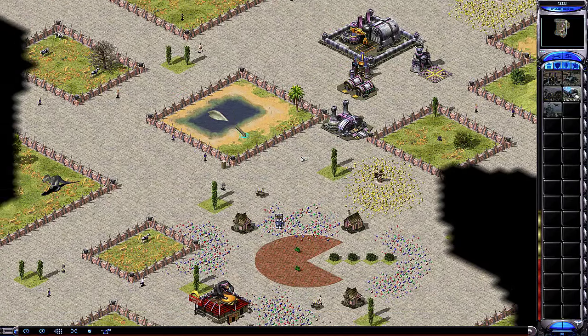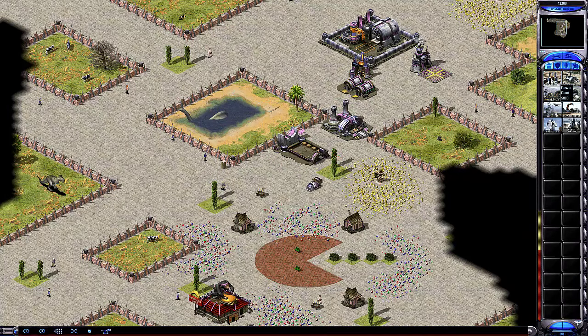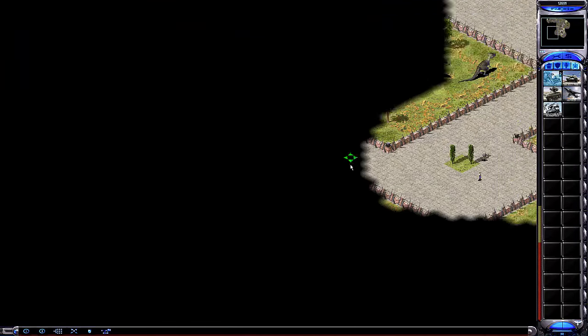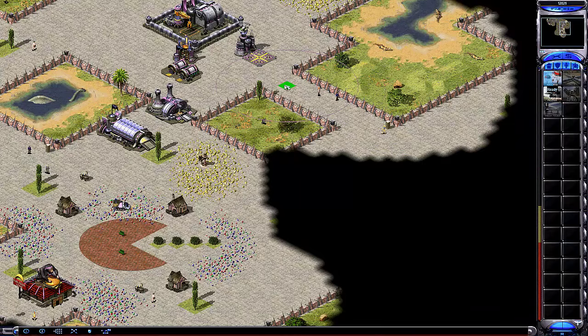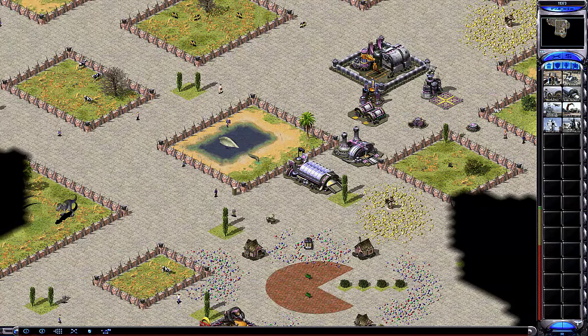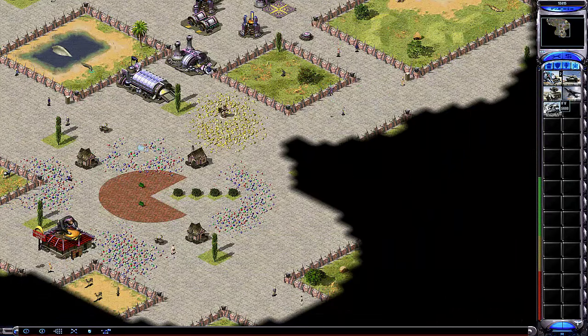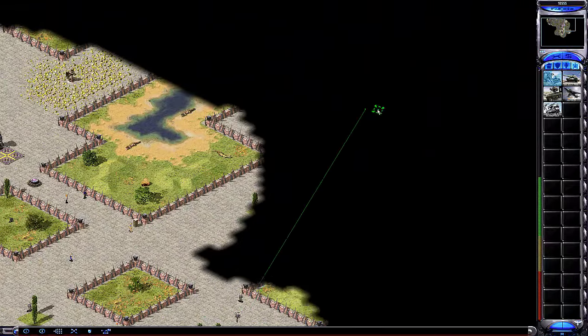Structure garrison. Construction complete. I'm going to build two miners for my war factory. I'm going to go straight tech. Building. Actually, let's make some prison towers. Building. Check out the view. Unit ready. Oh boy, this is going to be a tough one.